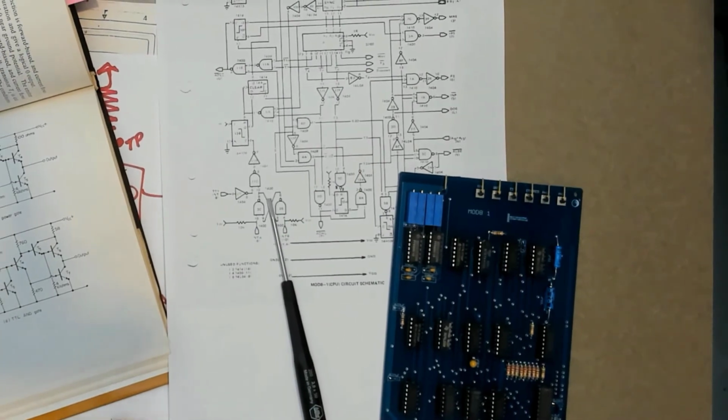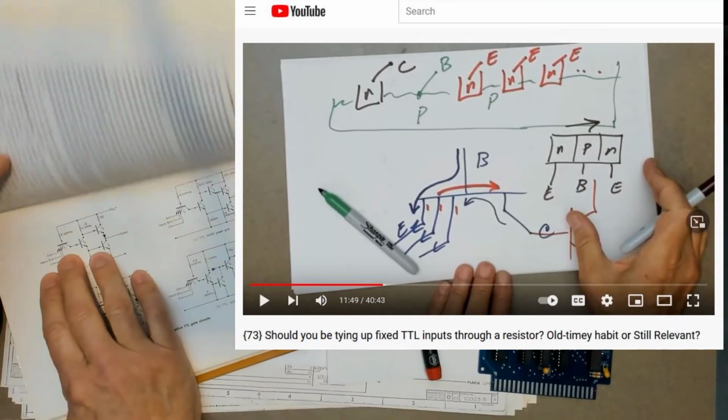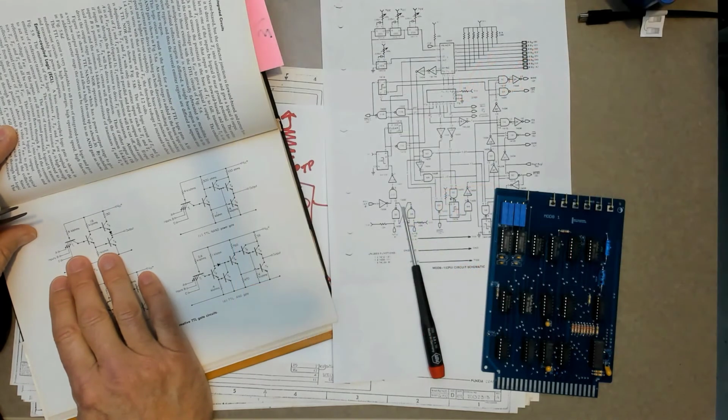And the short answer is that when you have devices like those that have a multi-emitter input, that current limiting resistor limits the emitter-to-emitter avalanche current if a voltage spike comes down the power or the ground rail.